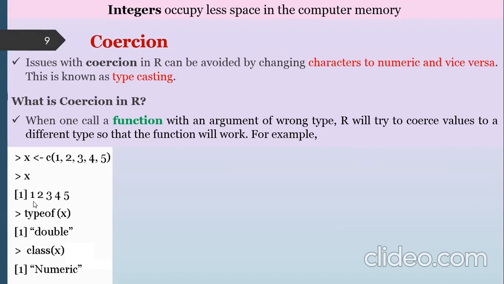So it answers us that x is equal to 1 2 3 4 5. Now we ask type of x, what is type of x. So it answers us double, that means numeric. And now we write class of x, so that is numeric.